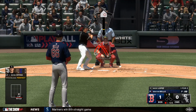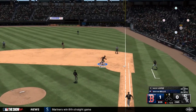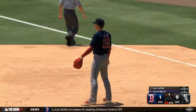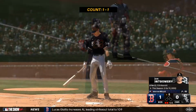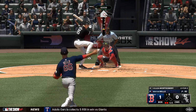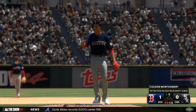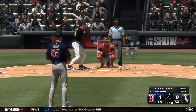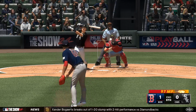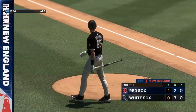So the lineup flips over. Now it's the second baseman, Nicky Lopez. On the ground to first, Casas. And he takes it himself for the out. The batter, the designated hitter, Colson Montgomery. Now the number 2 hitter, Colson Montgomery. Swings and misses. 1-2. Well, kept him pretty quiet in this series. Still doesn't have a knock. I know you want to get that first knock out of the way. Maybe more will come, but you got to give some credit to the pitching staff. They've had a great plan against him. Blows the high heat past him. That's a strikeout. The Sox held in check here. They still trail 1-0.